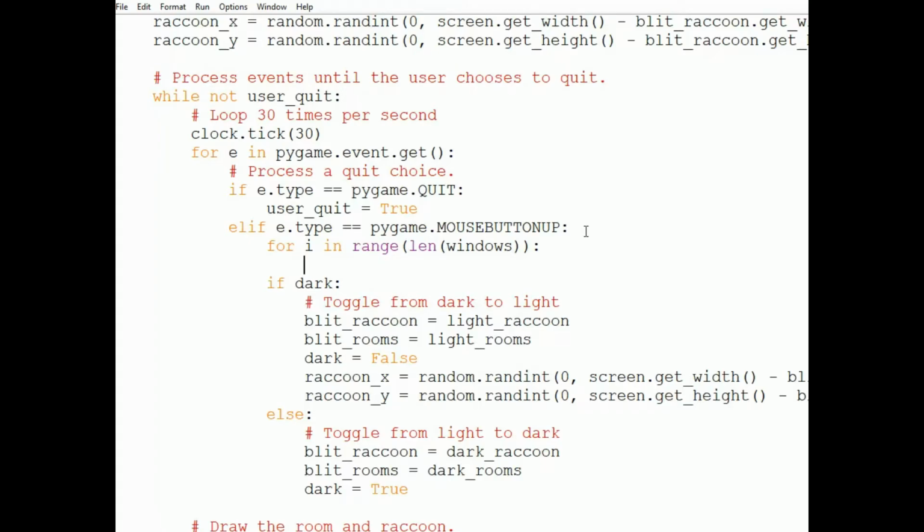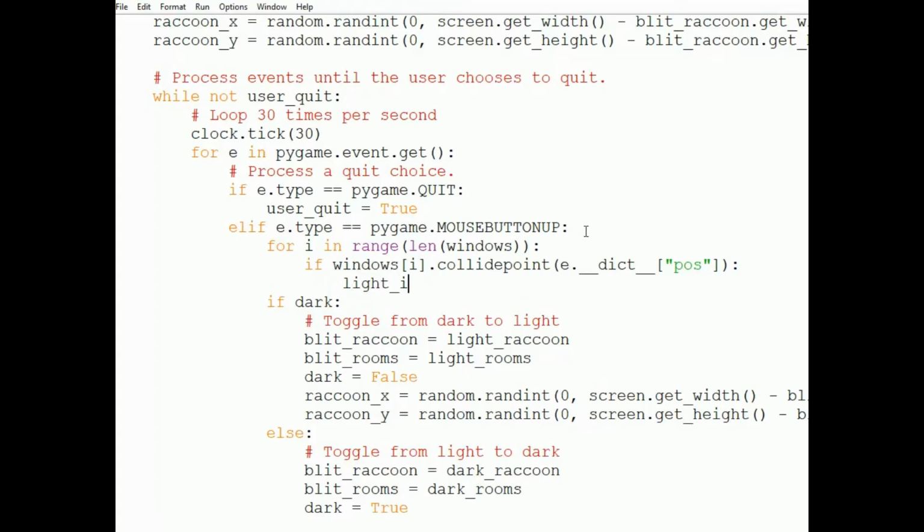And we'll use that collide point method to find out if the user's click falls within any of the windows. So if windows sub i dot collide point open paren event.pos, then light index equals i.